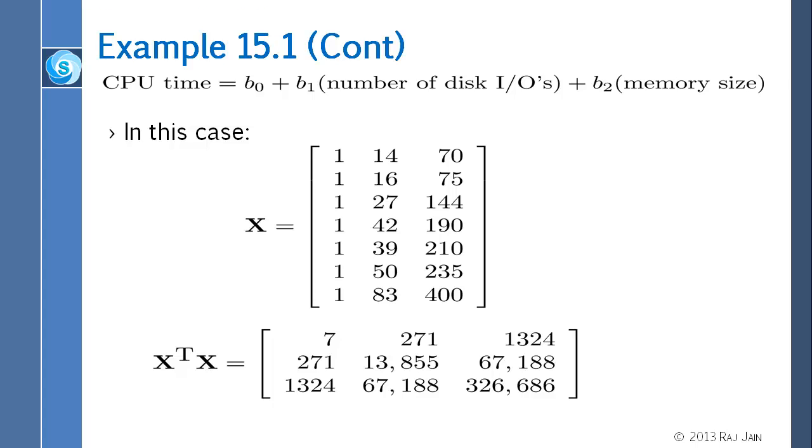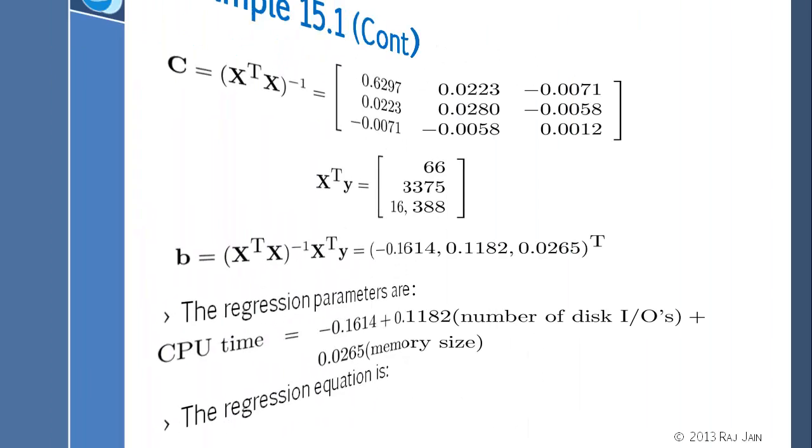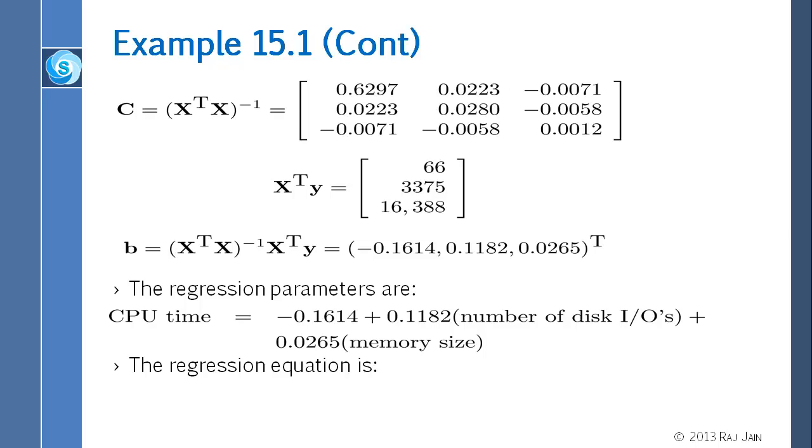And when you want to take the square of any matrix, all you do is you transpose it and multiply. So the square, basically x transpose x, is this value. You take this, transpose it, and multiply. Everybody remembers the matrix multiplication, and so you get that. You take the inverse of that matrix, you get C, and then you multiply the transpose of x with y, you get that.